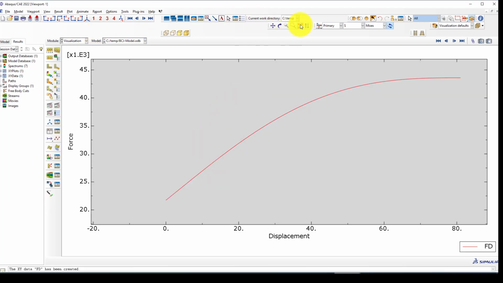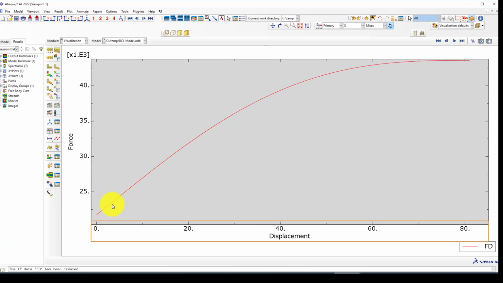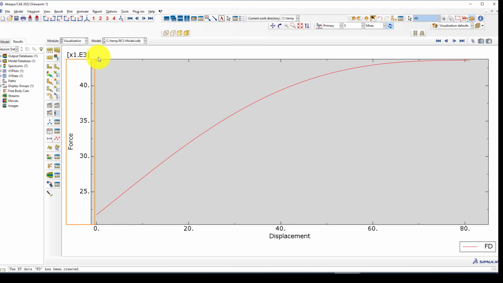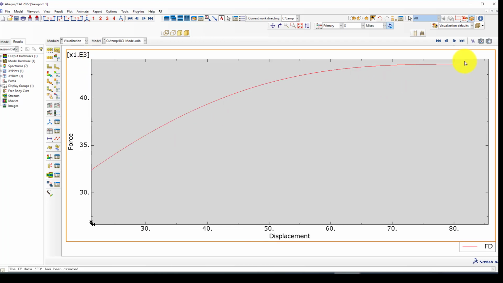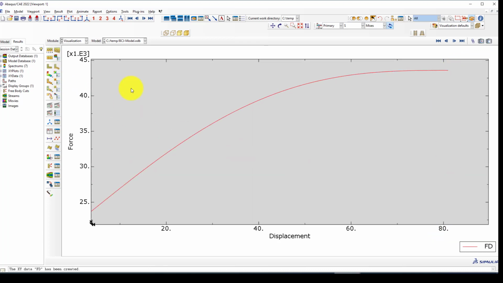So I can go to see here, and this is the response curve, which the structure goes to about 50 kilonewton. So after 55 kilonewton, it's still not degraded to 80 millimeter.